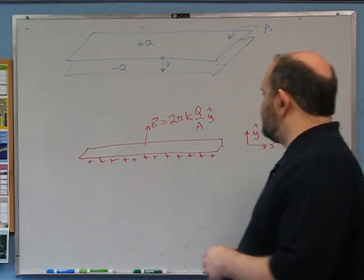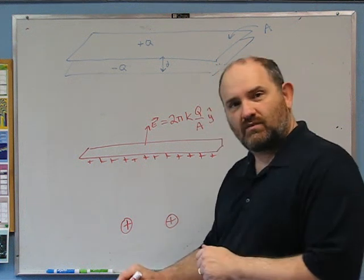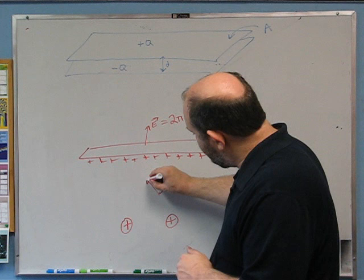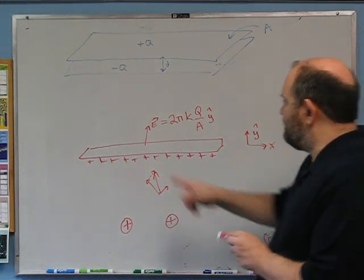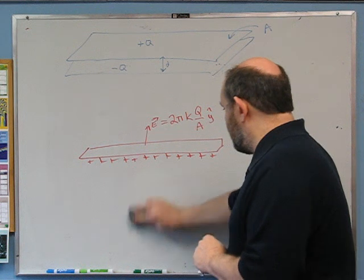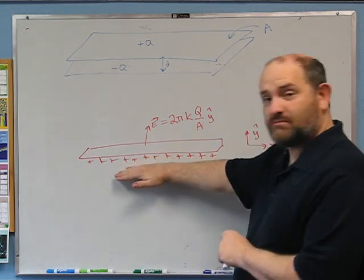Now, there's an important thing to realize about this: it is the result of applying the principle of superposition a lot. The principle of superposition says that if I have more than one charge and I want to find the electric field here, I take the electric field from just that charge, I take the electric field from just that charge, and then I do the vector sum of the two. So I pick up that vector, go there, and the net electric field will be the vector sum of the two. So this is the vector sum of all the tiny little charges everywhere on the area. If you do that, which requires calculus, and there are other more fancy ways to do it if you ever take a more advanced E&M class, you work out that is what the electric field is from one plate.